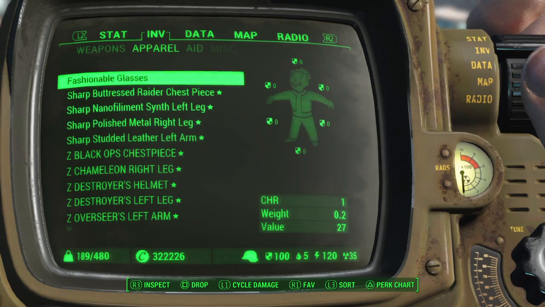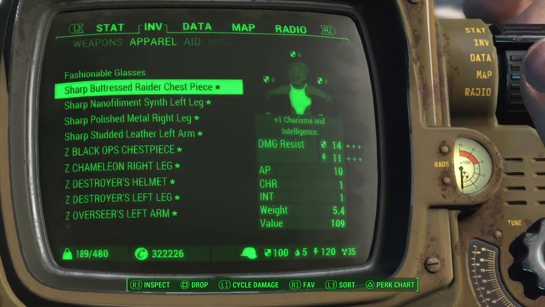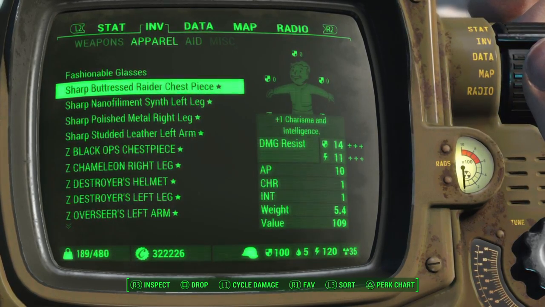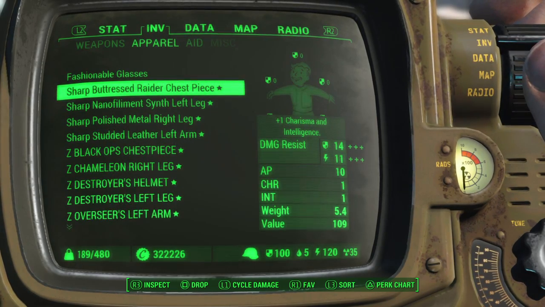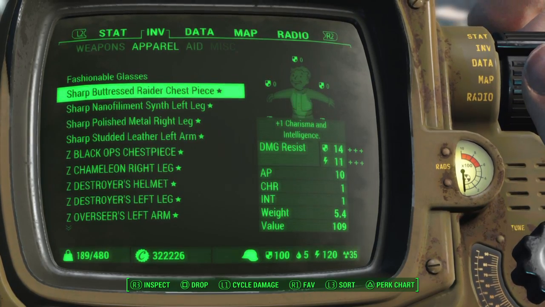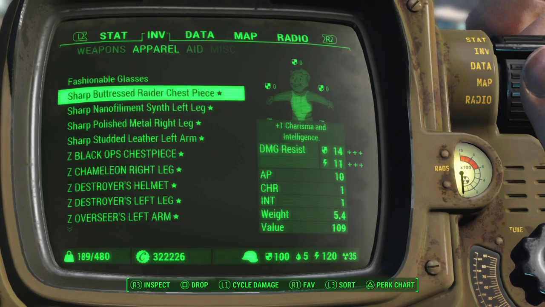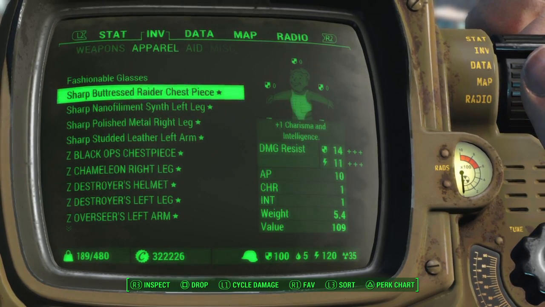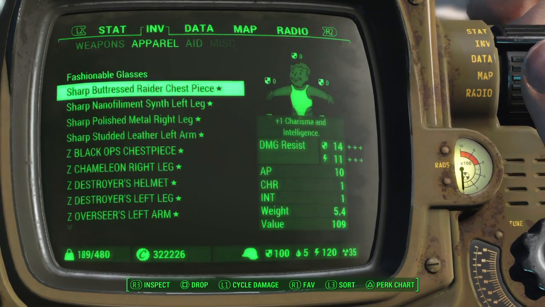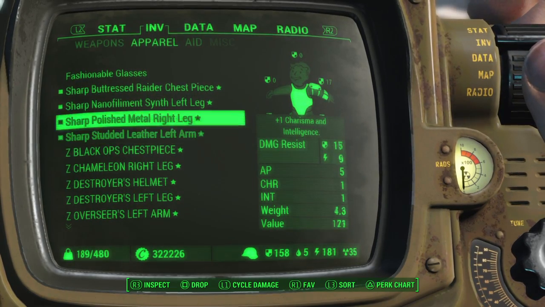Now, another thing you're going to be looking for is when you're killing your legendaries, hopefully you'll be able to get a couple pieces after you've played a bit. And you're going to be on the lookout for sharp pieces. The reason you want sharp pieces is because they increase your charisma and intelligence, but charisma is what we're really looking for here. Okay, so I had a base of 11. I put on these 4 sharp pieces.